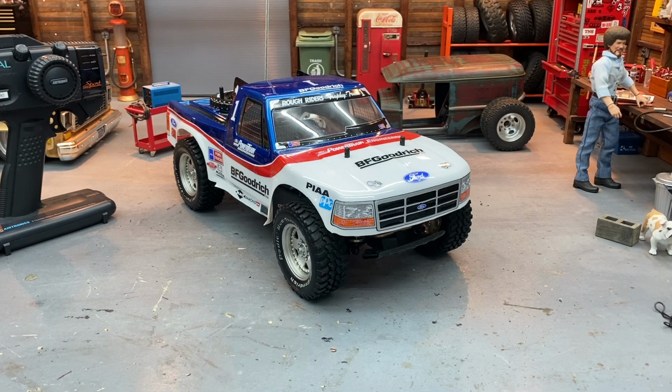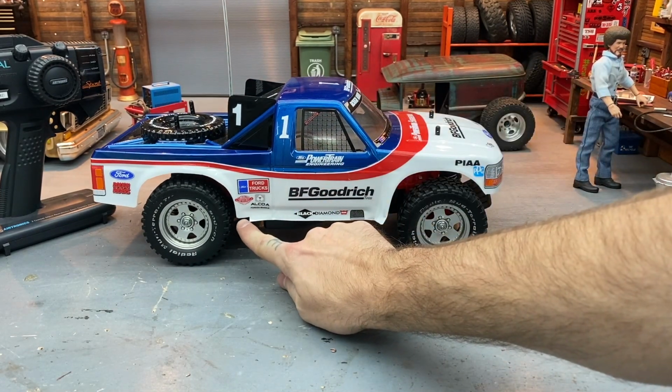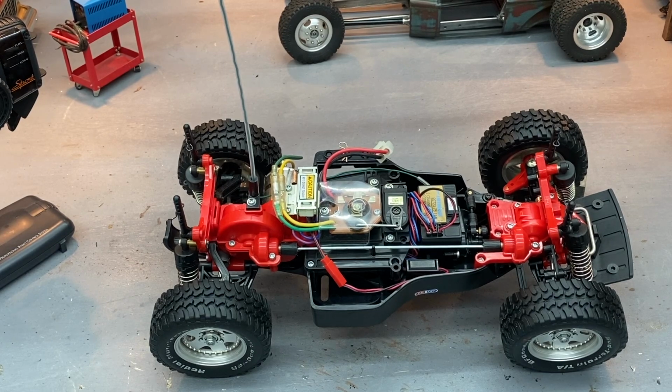One thing I never understood, these trucks, even the originals, had a little notch right here. Not sure what that was, if that was where the exhaust came out on the real ones or something. So it's just the standard TA02. These had, I think, a longer shock shaft. That was really about the only difference in them. The front bumper is narrowed, so the tires don't hit it when you're turning. And that's really the only differentiating factor, if I can remember right.